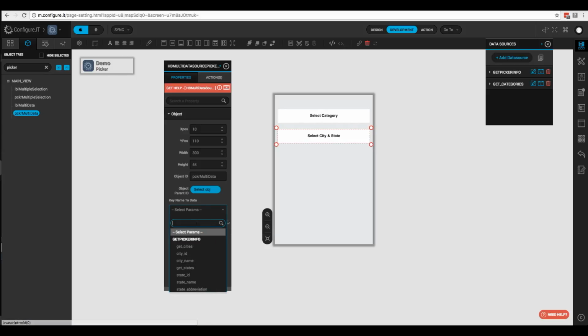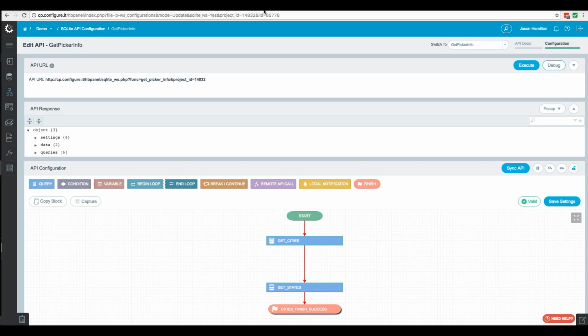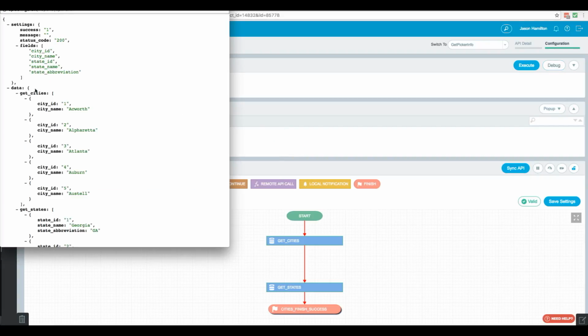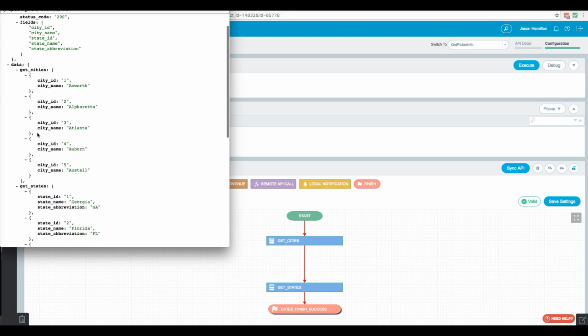And then for the data you're going to do other, and you're going to do city underscore name and state underscore name. And the way you get all this information is go back and take a look at the API. And if we go back and we take a look at it, you can see get cities and the city name and then get states.